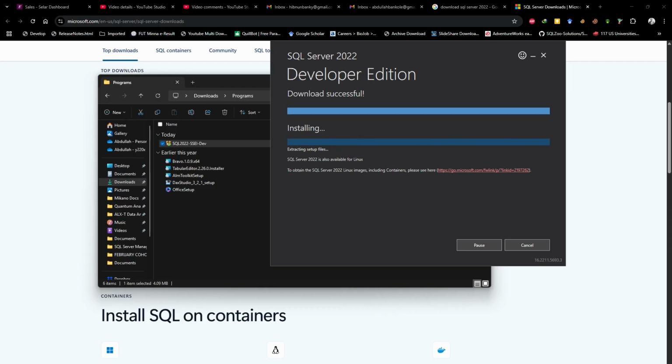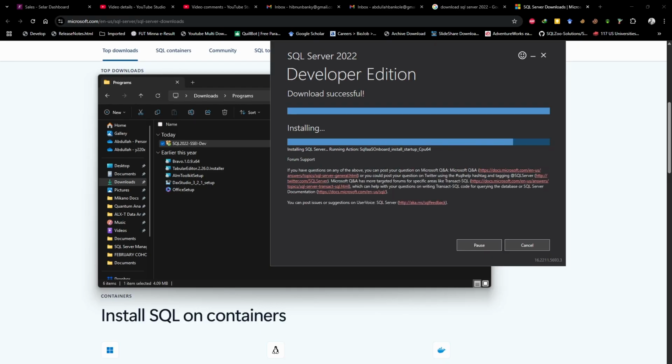So one good thing about SQL Server is that you can also use it on other operating systems like Linux, and you can also use it on Mac, but you have to download it through Docker and the rest like that. You can do a video installation of that another time. But so let's see it installing here on Microsoft Windows. Installation is already going on, so that shouldn't take as much time as the other one.